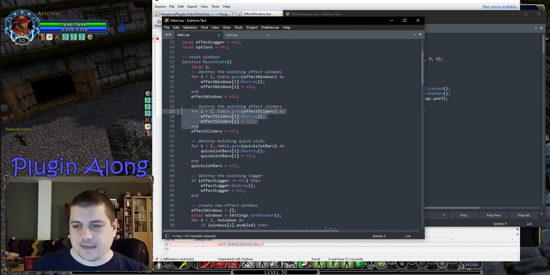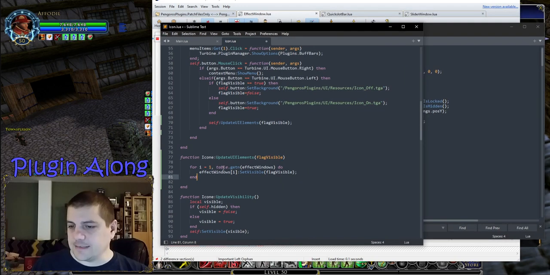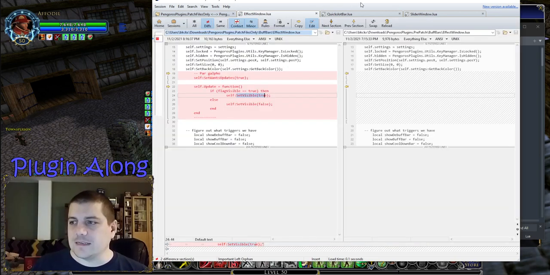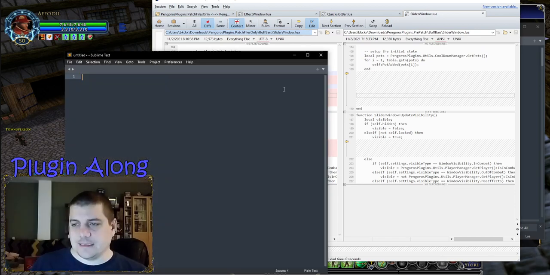Now we just do the effect sliders and quick slot. Okay, so effect sliders, we're not just doing the storing, no, but we'll keep just enough of it. Okay, so what were we doing in the slider? We were calling update visibility. Cool, because sliders has a more complicated system.